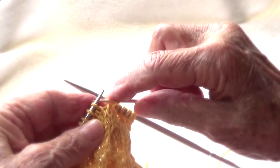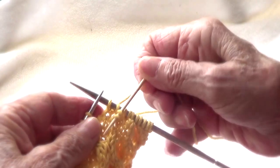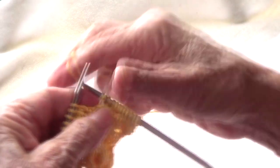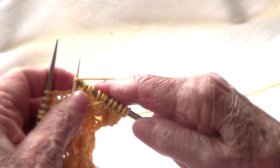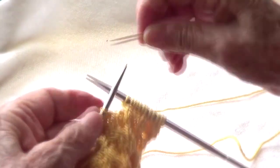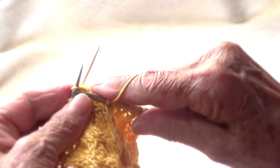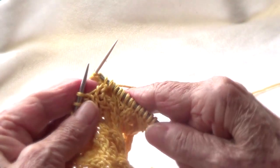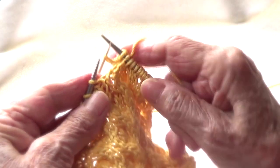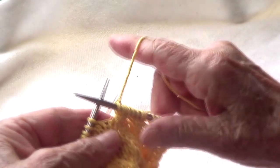Pick up the next 2 stitches and place them in the front. Knit the next 2 stitches. Pick up the 2 stitches you placed in the front and knit them. Now pick up 2 stitches and place them in the back. Knit the next 2 stitches and knit the 2 from the back. And that's it. You repeat those 8 stitches for as wide as your work is.